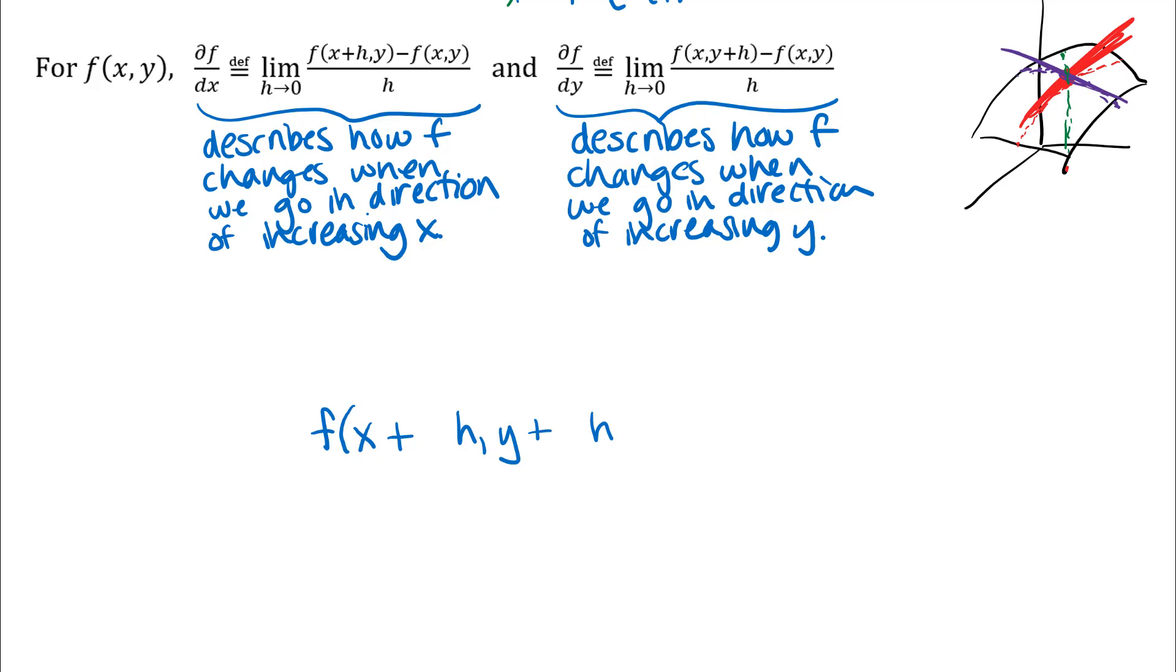But here, if I want to let both x and y change, I want to be able to add something to both the x and the y, but maybe not in the same amount. If I want to go more in the x direction than the y direction, I might not want to go in the same amount. So we need something to kind of control the direction in which we go and also the proportion with which we increase the x and the y's.